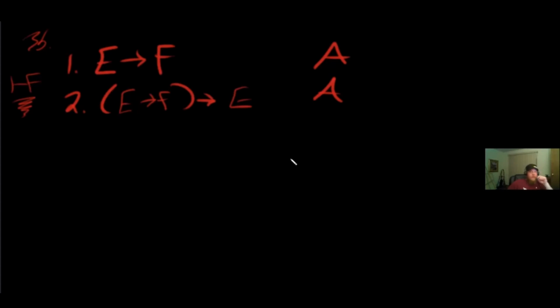You're done. So, first step, what we're going to do here is we're going to look for what arrows we have that are not in parentheses. On line 1, we've got this one here. There's an arrow not in parentheses. And here, oh, there's another arrow that's in parentheses, so I'm going to ignore it. Here's another arrow not in parentheses. Now, for either one of these, do we have a match of the left side? So let's look at the first arrow. The first arrow here, we got E arrow F. The left side is E, do we have an E somewhere by itself? Nope, so we can't use that one.